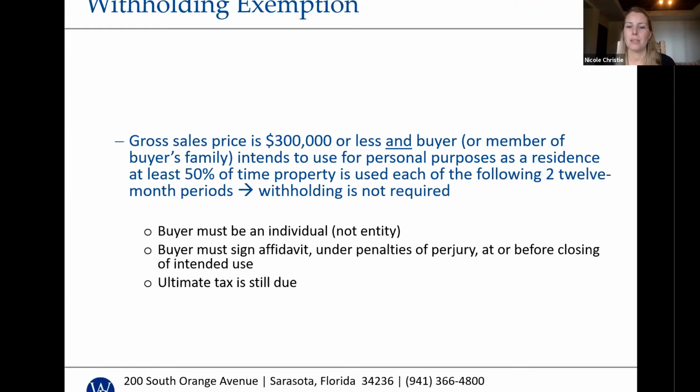It depends on how much they think they're going to end up renting the property. It's based on their intent, but there is a look back. The IRS could potentially look back and say, well, you never used the property. The buyer never ended up using the property for personal purposes, and so the buyer can get themselves into trouble that way. But there is an exception for a change in circumstances. If they, in good faith, thought that they were going to use it and then something came up, they are not necessarily going to get into trouble.